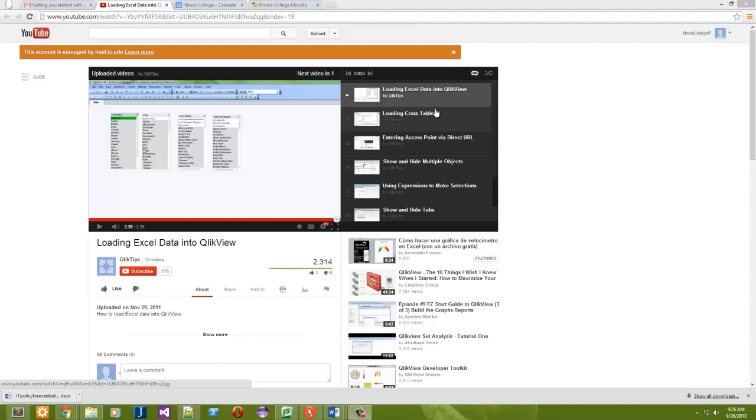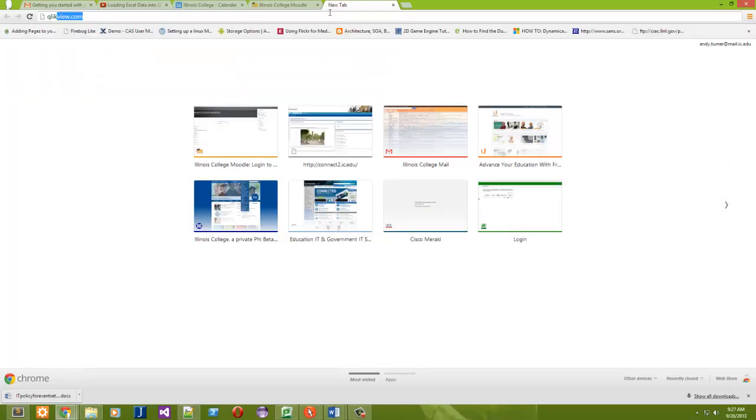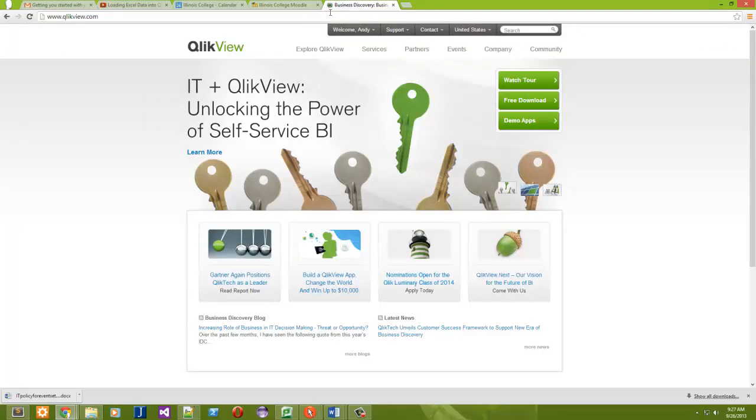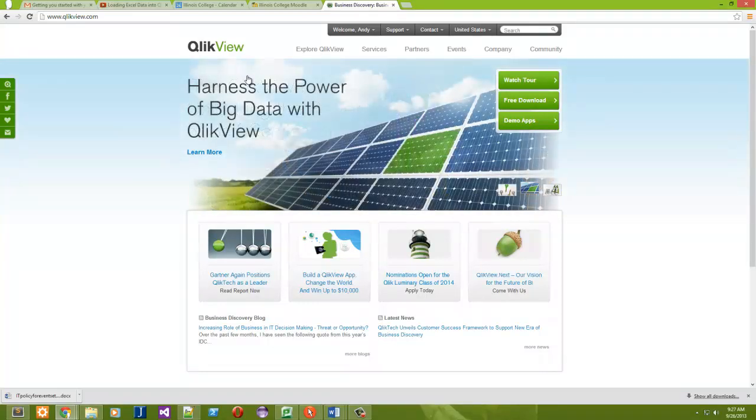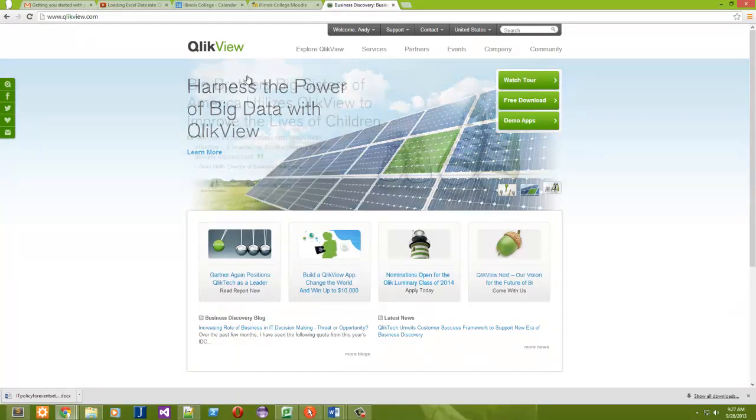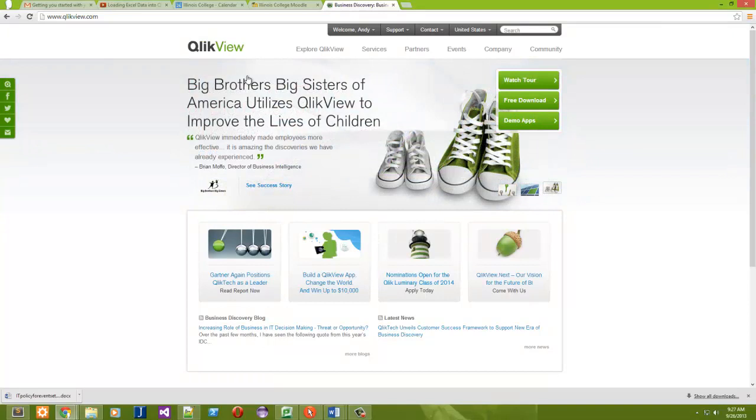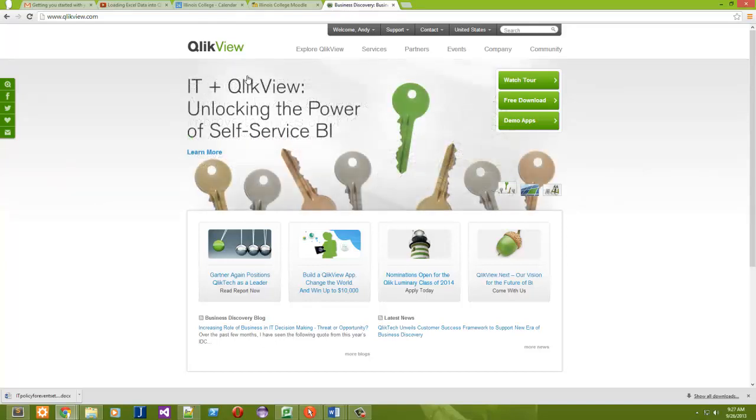Today I wanted to show you how to use Qlikview for a sample database looking at movies. Qlikview is a piece of software that will let you analyze data, and that supports one of the primary areas of learning at Illinois College, according to the Blueprint Gen Ed program, inquiry and analysis, to develop conclusive evidence that your analysis of a given public problem or a private issue in an organization has some kind of bearing on the resulting analysis that you have developed.